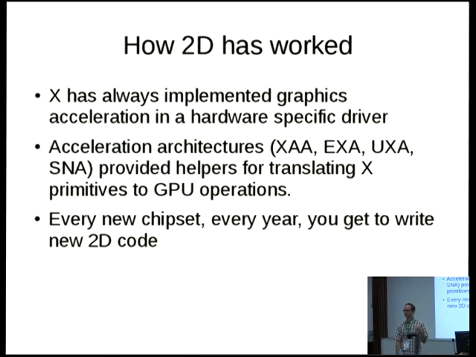Recently, Chris Wilson's been working on SNA, Sandy Bridge New Acceleration, even though it covers not just Sandy Bridge, everything before and after. That is covering more operations than we used to, and it's been growing the size of our device driver. The problem here is that every single year we put out a new chip, and we have to rewrite that device driver, sometimes almost from scratch, to get basic 2D operations working.